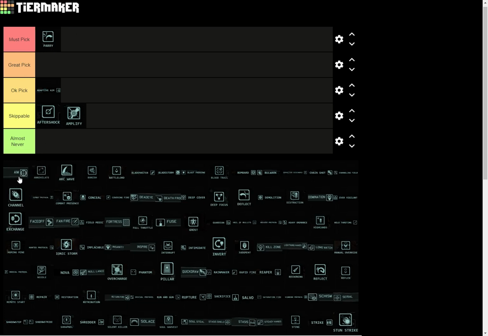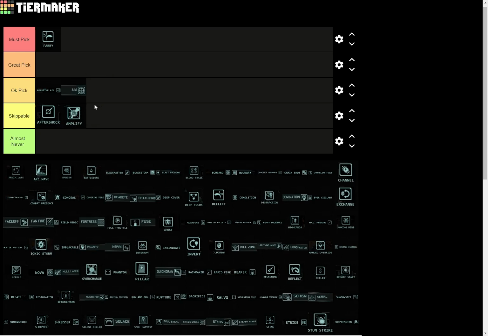Aim. I'm trying to remember what aim does. Oh yeah, it increases your aim when you go into defense. I think it's a ranger ability. Yeah, it's an okay pick. Like you need to have a boost to your aim. Sometimes that's just the way the game goes. It's an okay pick. I don't hate it.